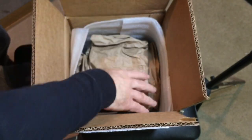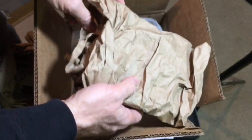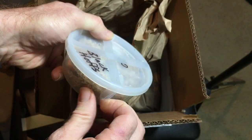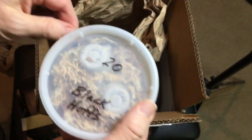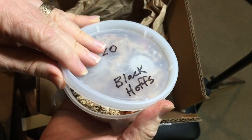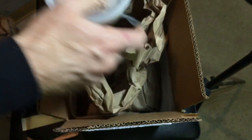Let's see what else we have in here. This feels like the first container with live goods in it. Oh wow, very cool. You can probably see the text there — Black Hoffmans. So these are Porcelio hoffmannseggi, but they're a different locality than the one that's more commonly kept. Let me just grab mine for a second — I grabbed a few representatives so I can show you what the difference is.